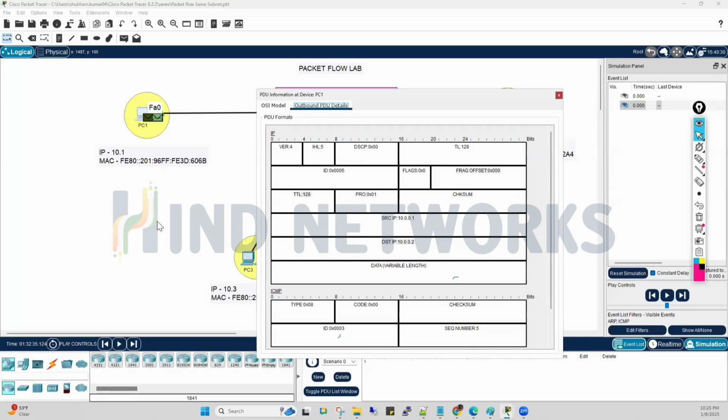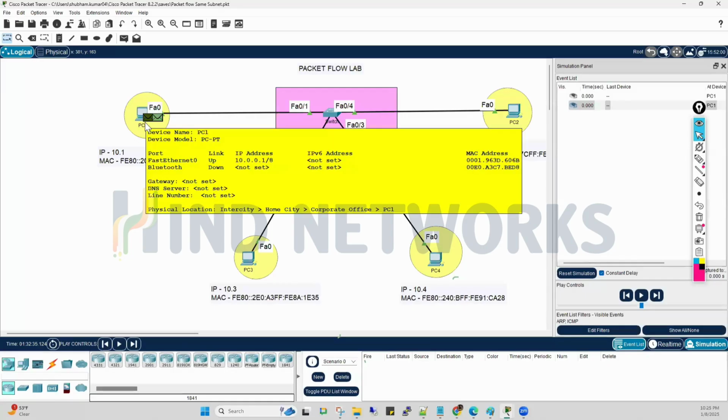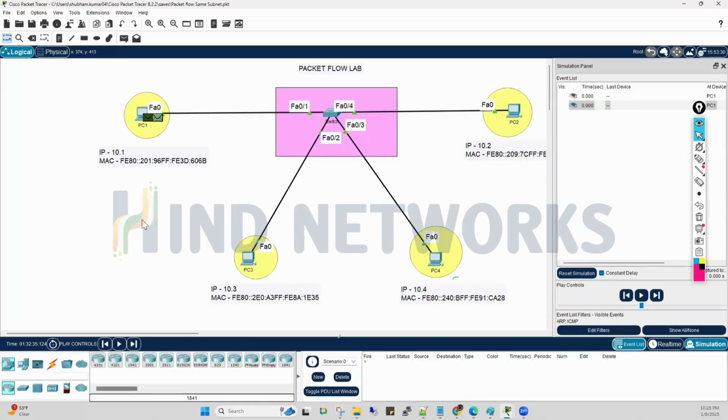Yes. So that's the reason this packet is going to be held here, because PC number 1 doesn't know the MAC address of PC number 2. Fine. Now PC number 1 will generate which packet, guys? ARP packet.